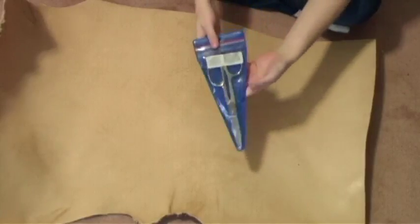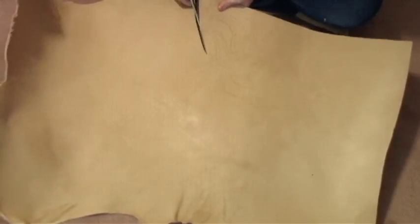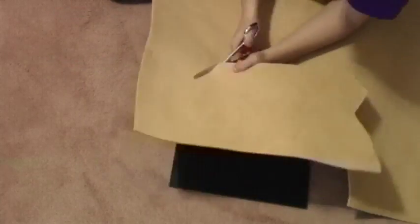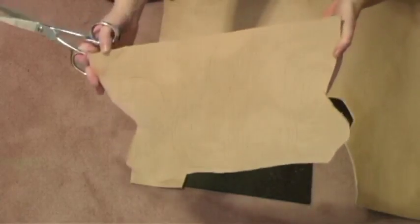And for that you need these, which are special leather shears. If you try to cut leather with regular scissors, you will just hurt your hand and probably dull your scissors. So these are, I believe, the craft tool scissors that you can buy from Tandy's website. And they're made especially for cutting through this thick leather. Basically just cut around the main area, and you'll do all that detail cutting with another knife later on. For now, you just want to cut out your main shape. And ta-da, you have your main shape.